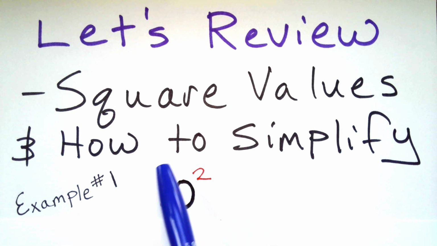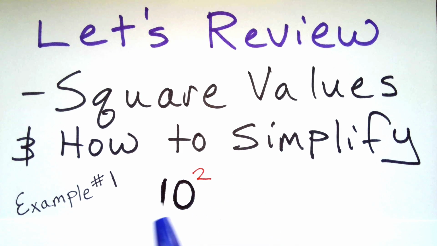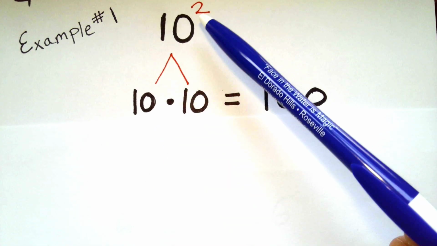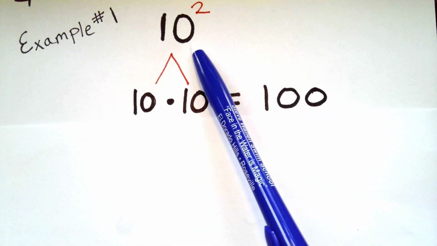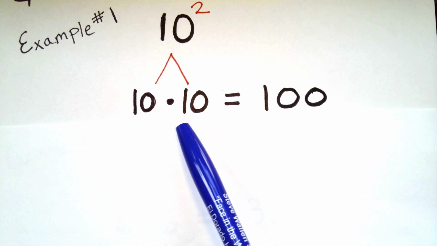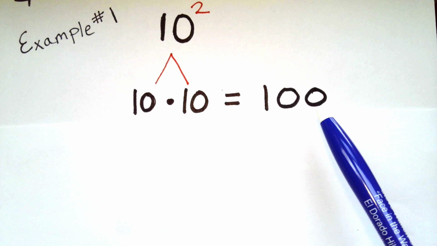And the inverse of a square root is a power of 2, right? That's this little power right here. 10 to the second power, or 10 to the exponential power of 2 is another way to say it. So in this first example, I'd like to show you examples 1, 2, and 3 of how to simplify this value. It's a skill you have to be able to do in order to answer these test questions. Okay, so again, 10 to the power of 2 or 10 squared is just another way of saying it. It means the base of 10 times itself twice. So 10 times 10, right? And if you're going to punch it in a calculator, you'd say 10 times 10 equals 100.